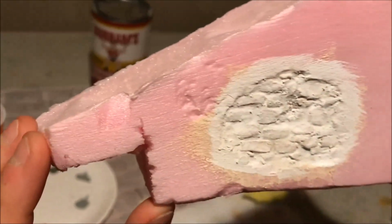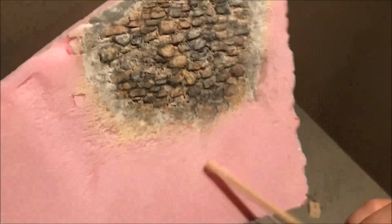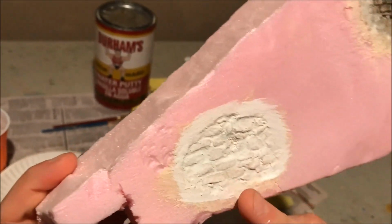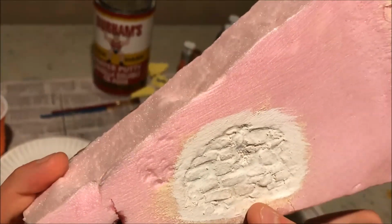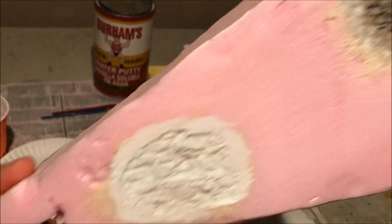Alright, so we've got the texture has dried, and as you can see, it becomes quite a hard surface like a rock. I primed it with white. I could have done a couple other coats on this. I kind of just did one coat. I watered it down ever so slightly. You're still getting a little bit of the paint coming through there. Not too much though. It actually works to our advantage with the color palette that we're using here.